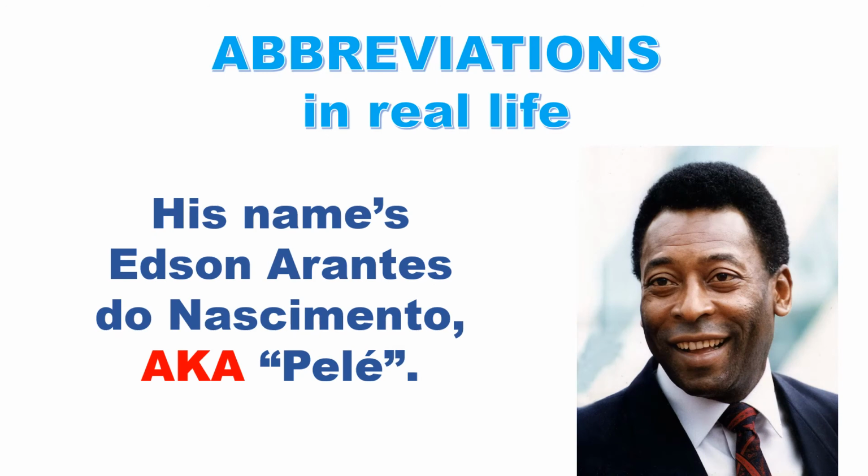Now, abbreviations in real life. Okay, abbreviations are very useful in real life because sometimes we use abbreviations to make our text shorter. Okay, so suppose you see the picture of that man. It's a very famous man, and I'm sure you probably know him. Because he's very famous, you have a text saying his name, but then they say that his name is Edson Arantes do Nascimento, aka Pelé. Wow, okay, I know that his name is Edson, but people call him Pelé. Okay, but what about aka?